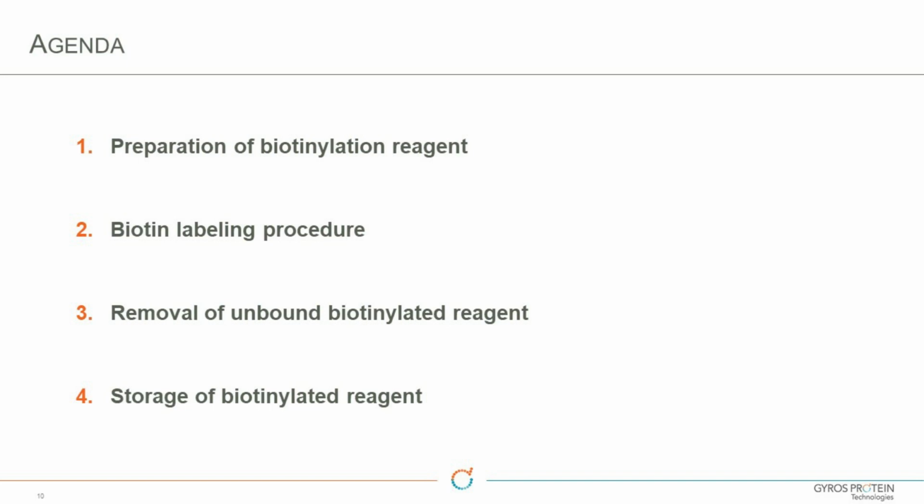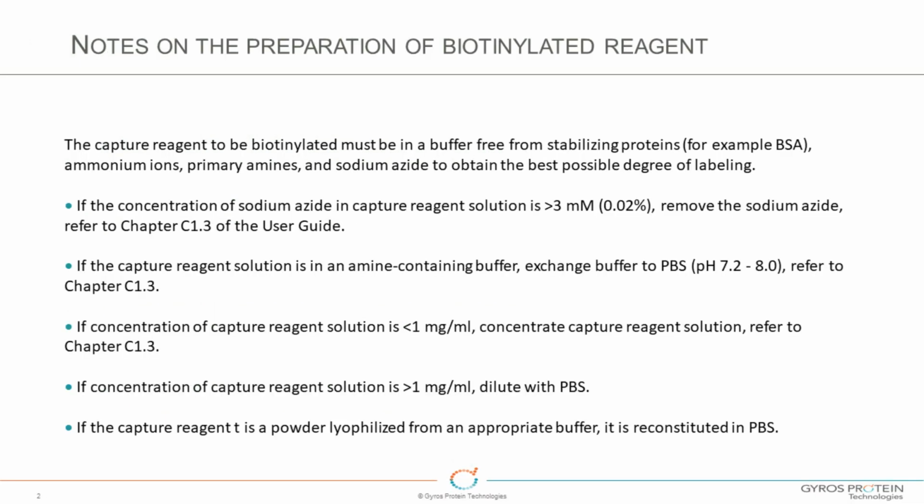We will go together through the following steps: preparation of the biotinylation reagent, biotin labeling procedure, removal of the unbound biotinylated reagent, and storage of the biotinylated reagent. Please note that the video refers to the case where the capture reagent is in a buffer free from stabilizing proteins, ammonium ions, primary amines, and sodium azide, and the concentration is 1 mg per ml.